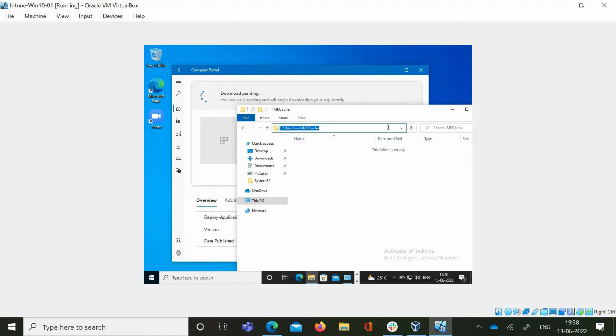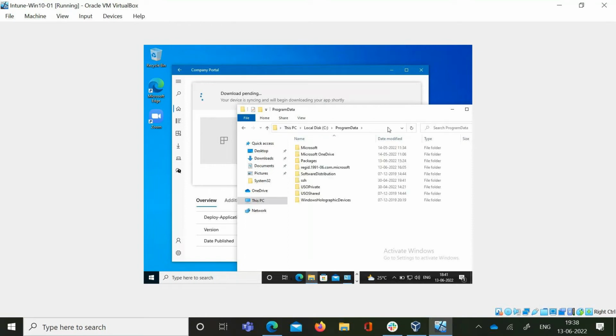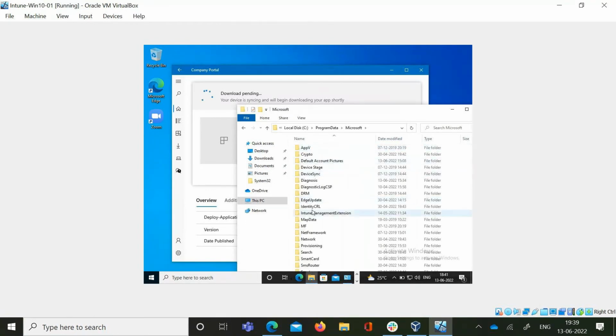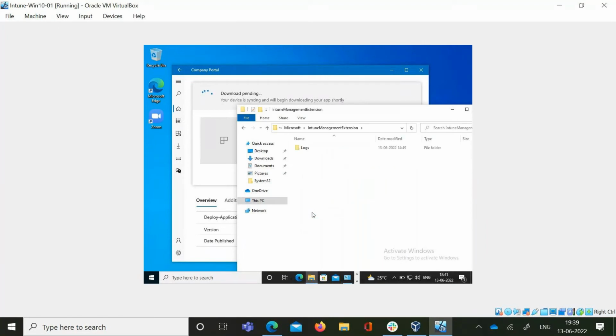So go to ProgramData. If you go to your ProgramData, here you can check your Microsoft Intune Management Extension logs.